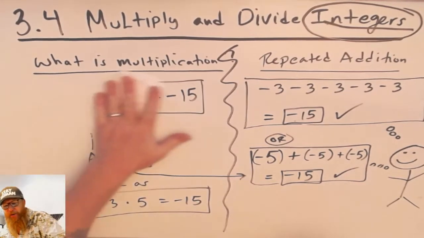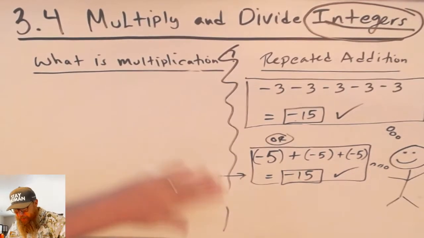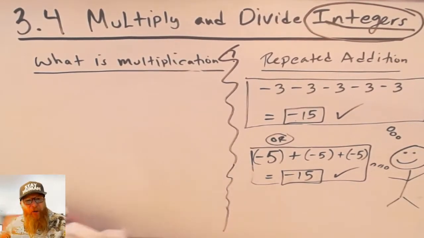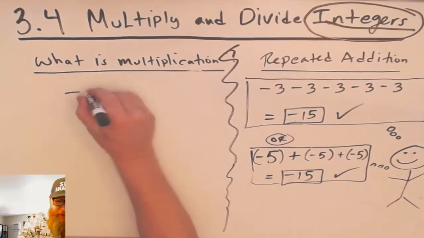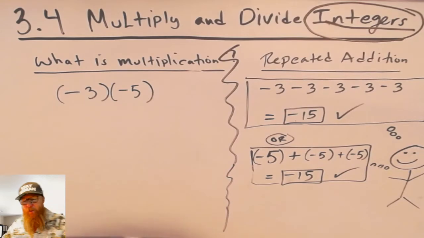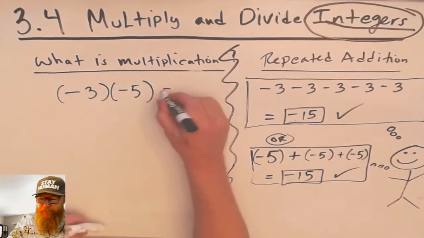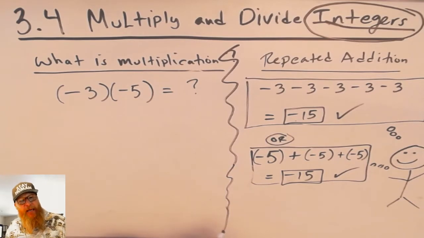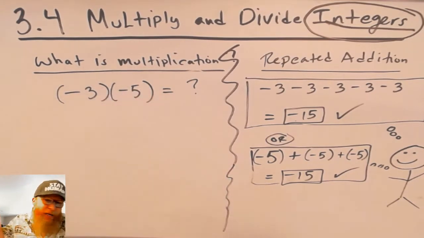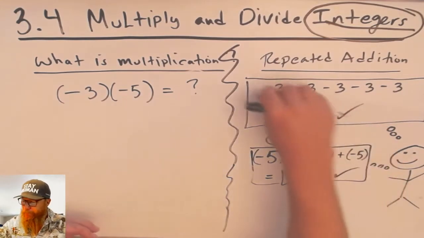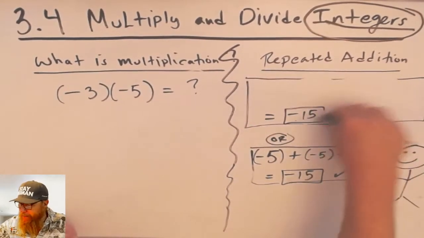Now here's the tricky one. Here's the one that it really takes a stretch of our imagination to be able to understand why this one is true. Or what is the truth behind this one? A negative times a negative. And again, I could put a dot in between, but since I'm using parentheses, the dot is not necessary. So what would that mean?